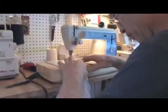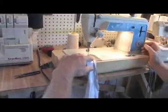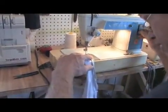And you notice I'm not using pins at all. With Lycra, it's much easier to sew without pins because the pins just kind of get in your way.